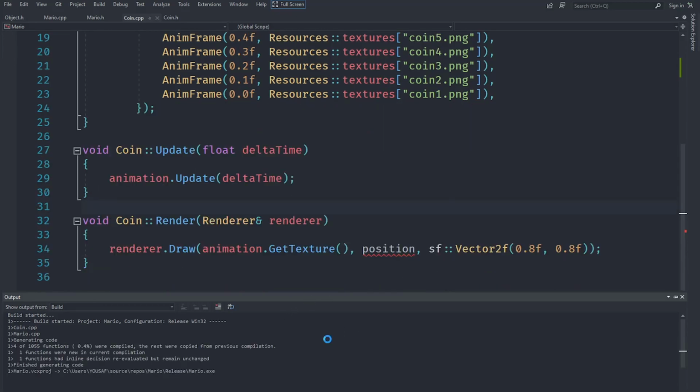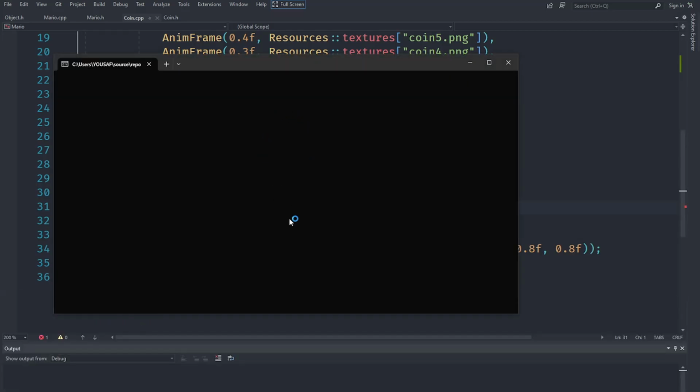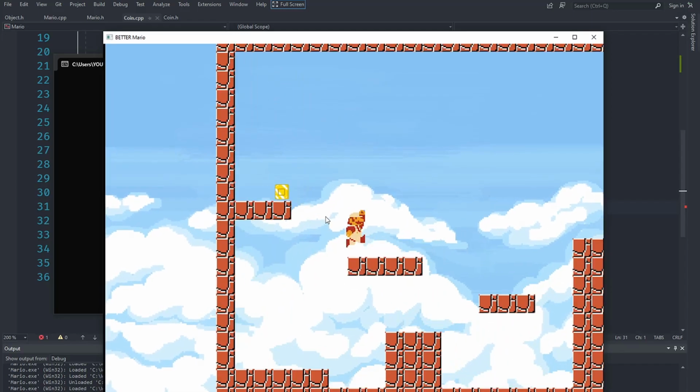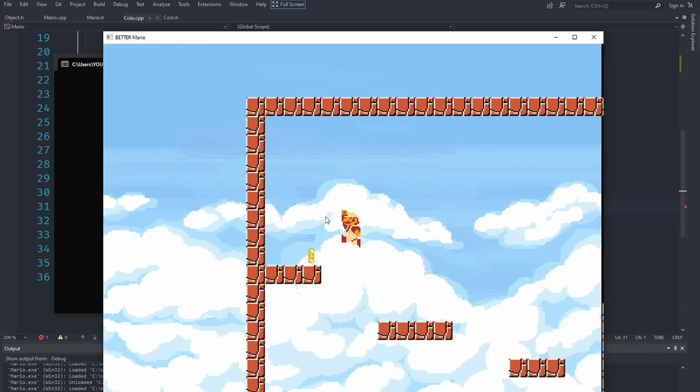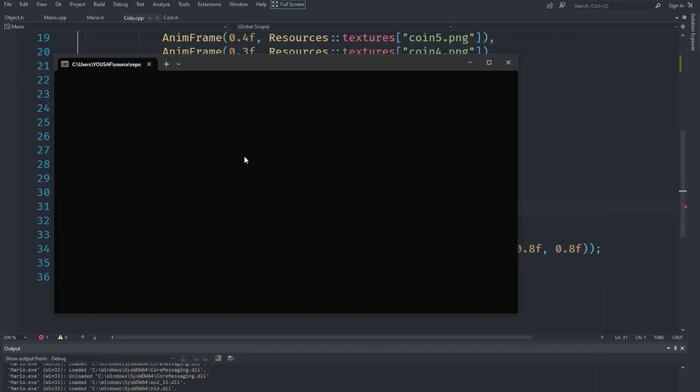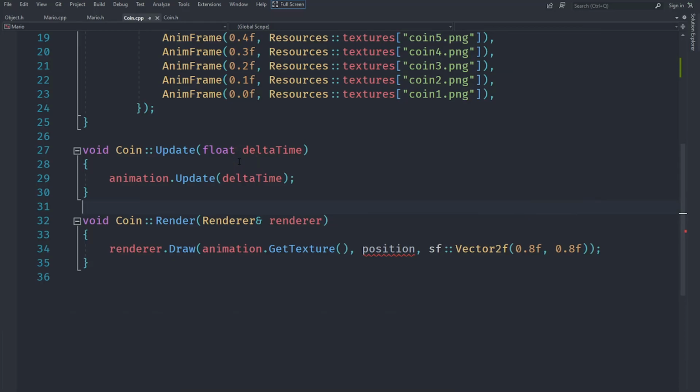And yes, this does work, but of course it won't actually do that because the collisions won't even register, considering that currently we don't have a body yet. So if I were to go up here and collide with the coin, nothing happens because currently this coin does not have a physics body. So let's go ahead and implement that.